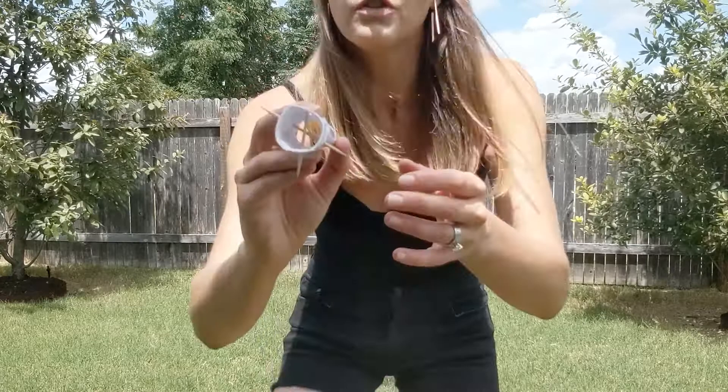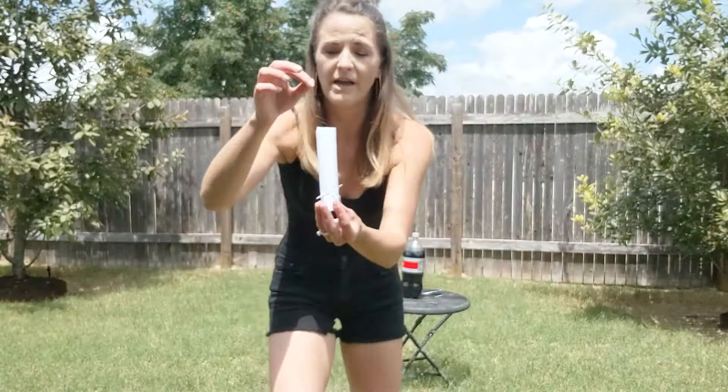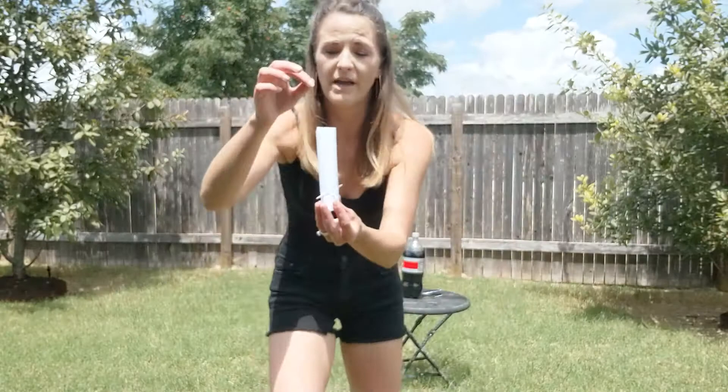Once you have your paper in a tube, you're going to tape it down. Tape your entire tube down, and then about an inch from the bottom go around and poke four holes. Then take two toothpicks and slide them through the bottom to make an X — a little cross — because what you're going to do is put all of your Mentos in here, pull the toothpicks out, and that allows the Mentos to drop down into the Diet Coke.